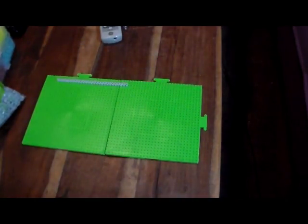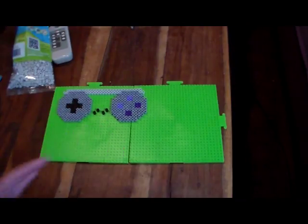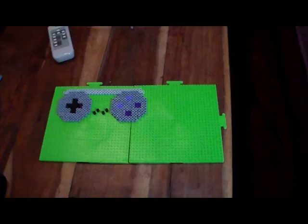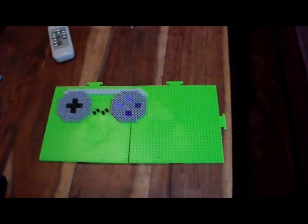Looks like I actually do need a second board, just barely. So you just go on like this, doing row by row or color by color, whatever is comfortable for you. So this stuff is pretty tedious. This is where I am after about 15 minutes. I tend to do all the major features first and then fill in.